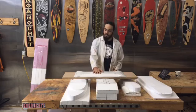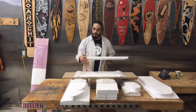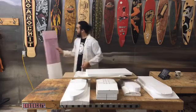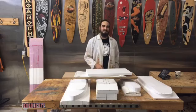The size of the foam will determine how deep the drop is. We can build with a 1 inch piece to make a 1 inch thick drop. If you want to get old school, you could use like a 2 inch thick piece and make a deeper drop. You want to get super old school, I don't think we've got one on the wall here, but you could use like a 3 inch piece and make that old Evo style mega drop. Those are crazy.